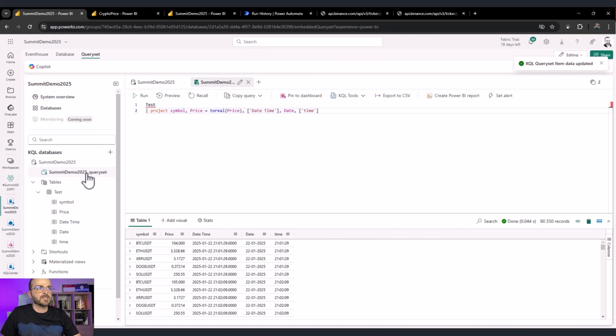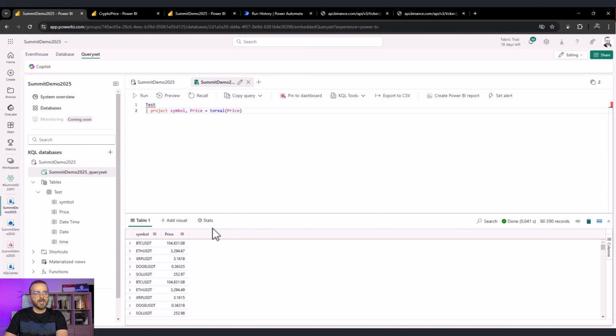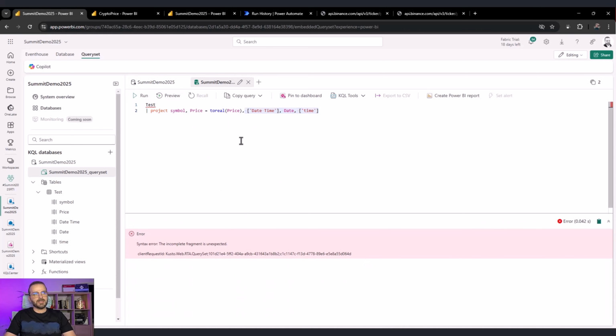In this query set, as you can see here, I added a query and then set the symbol, price, just change it to real, which changes it to a number, and then date and time, like this one. Or if I want, I can say I don't want to see these items and I want to see just the price and symbol. So exactly the same as that.